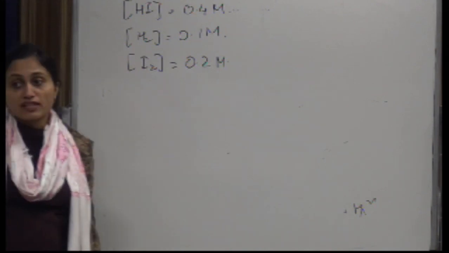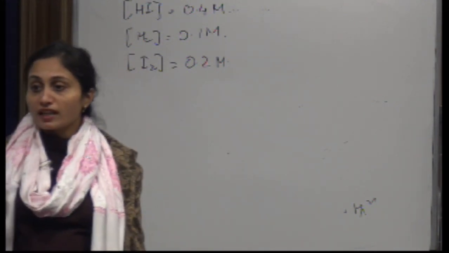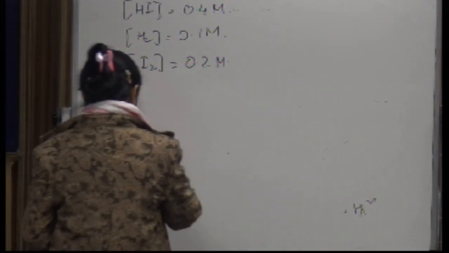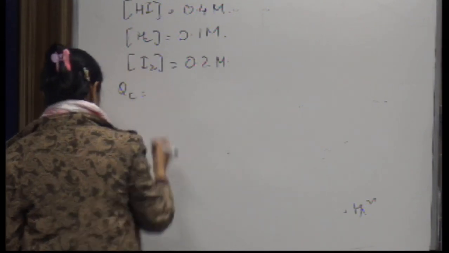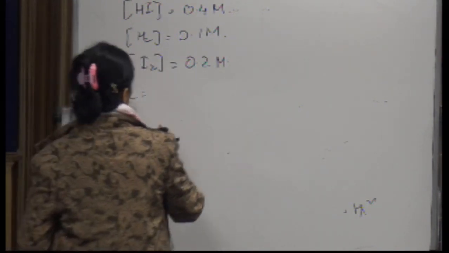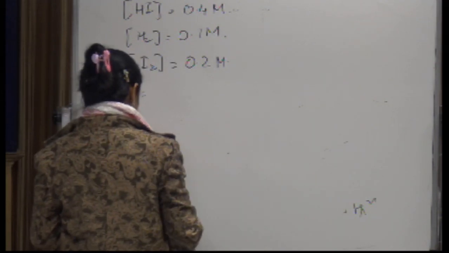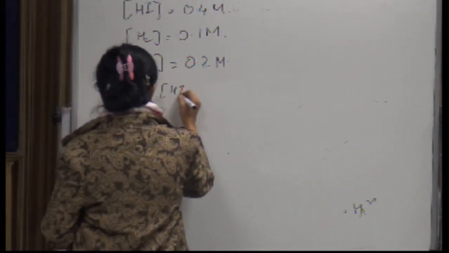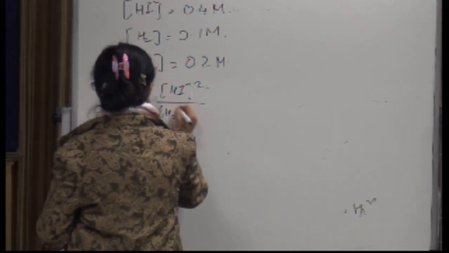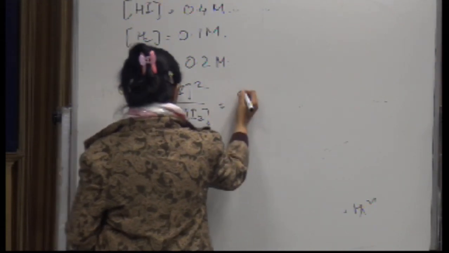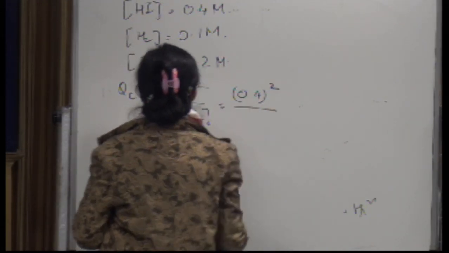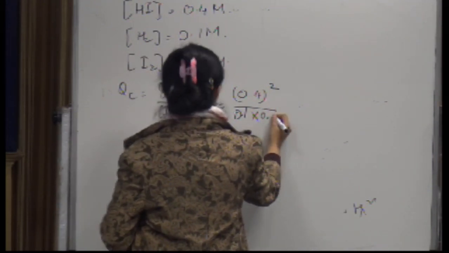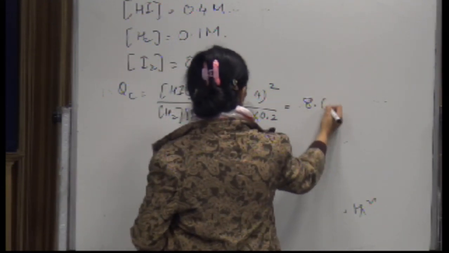These are the concentrations given at a particular state. अब आपको बताना है यहाँ से ये इक्विलिब्रियम की तरफ फॉरवर्ड जाएगी या बैकवर्ड. So in this case your QC will be equal to, this is for the formation of HI. So write down the reaction. Your QC will be equal to HI square upon, अब reaction तो आपने ये बहुत बार लिख ही लिया आज, so that will be equal to 0.4 का whole square upon 0.1 into 0.2, that will turn out to be equal to 8.0.